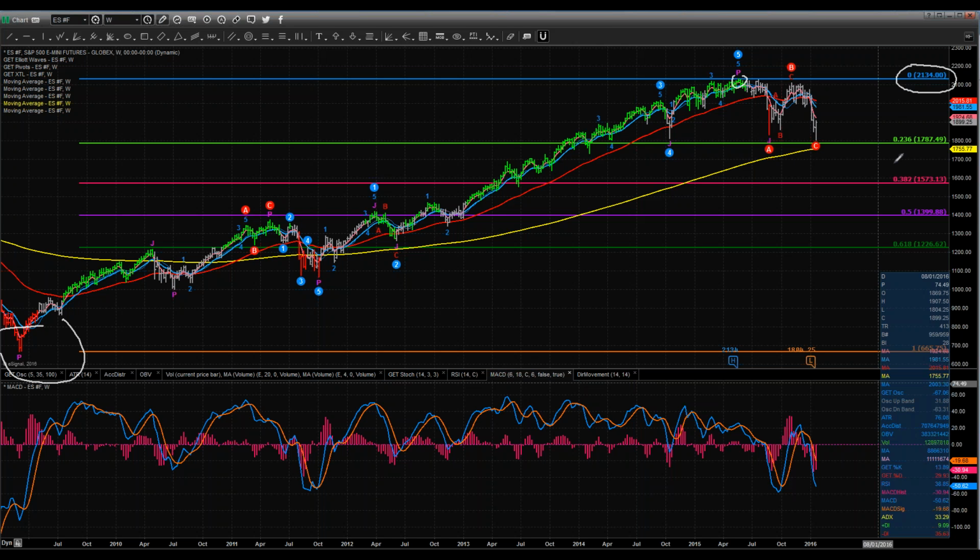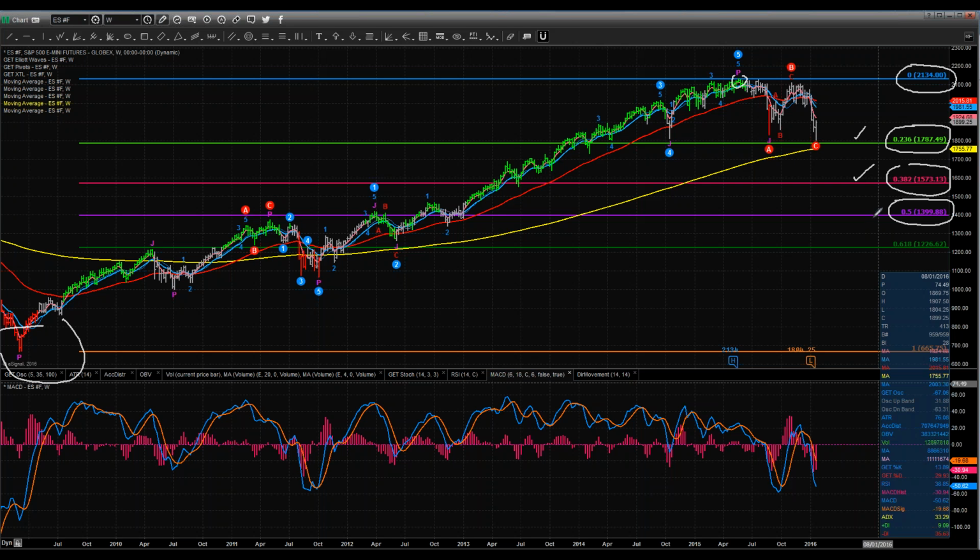And then I just plotted some Fibonacci levels. Notice this is not an official fib number, 0.236, but I love to use it because I find that in a very bullish market, the markets tend to pull back to that area and then shoot off again. We can still see pullbacks in bullish markets all the way down to 50%. On a weekly or daily chart, generally the more common one for the index is this one right here, and then sometimes you'll get this one right here.